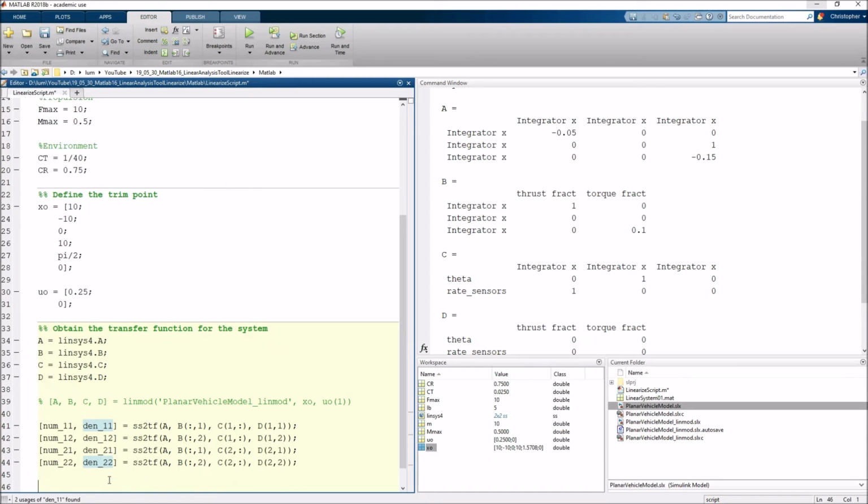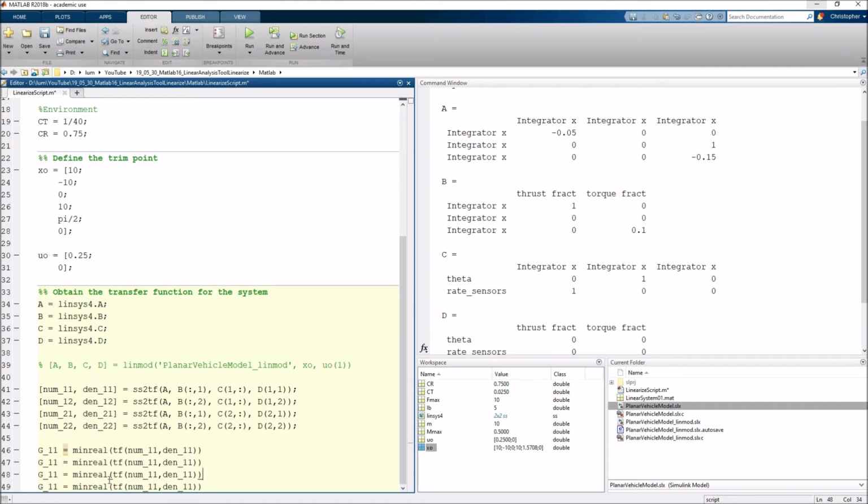Okay, great. So let's rename this as G11, and let's do this for all of them. We'll get G11, G12, and then we'll get G21 and G22. Okay. All right. Great.